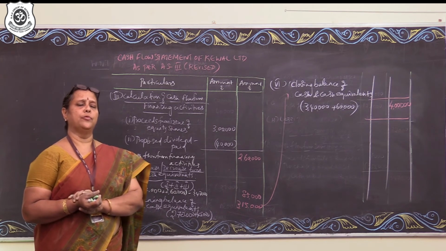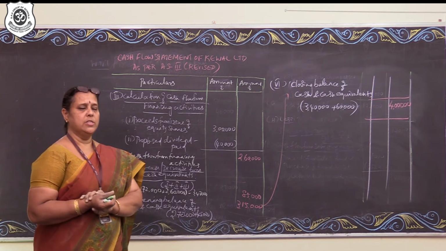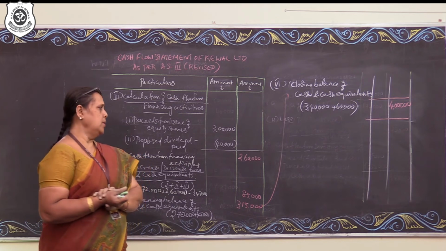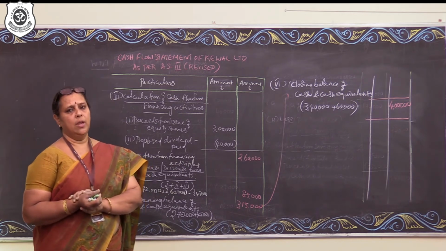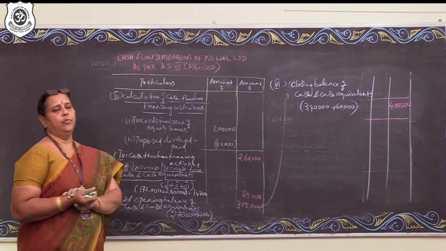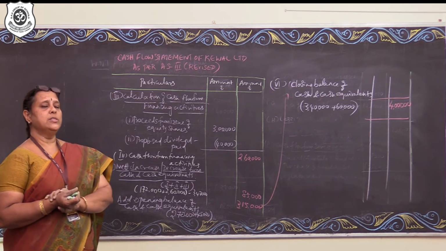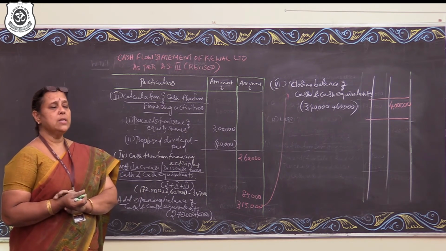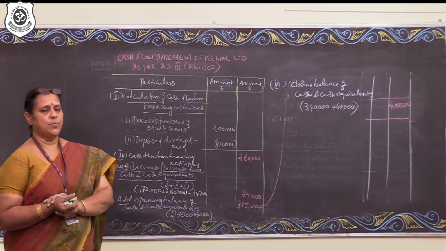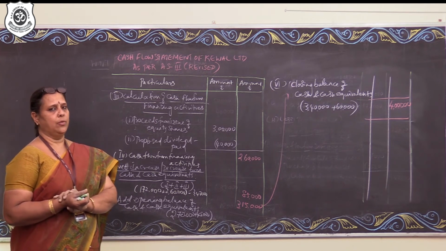Then we went to the step number 4, calculation of net increase or decrease in cash and cash equivalents, which is 1 plus 2 plus 3. So 172,000 plus 260,000 minus 3,47,000. We got net cash increase or decrease from cash and cash equivalents to be 85,000. With that, we added the opening balance of cash and cash equivalents, which is given as 2,40,000 to 2,70,000. With that, we added the short-term investments, which are also considered to be cash equivalents only. So the total comes to 3,15,000.